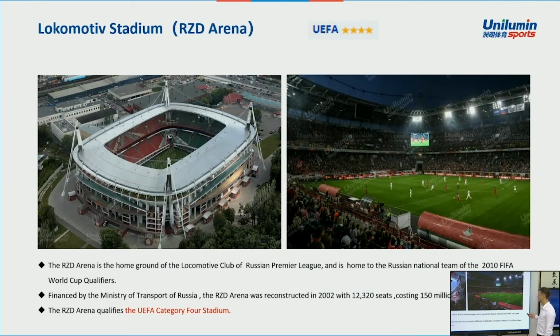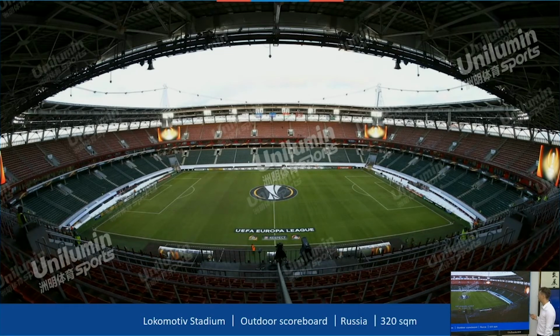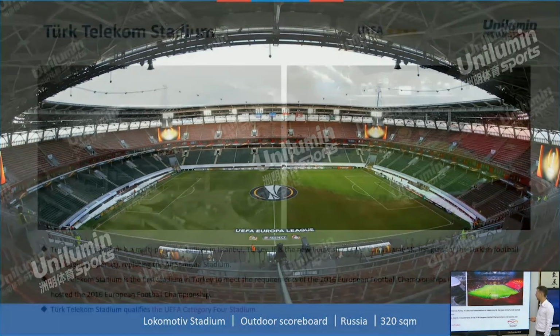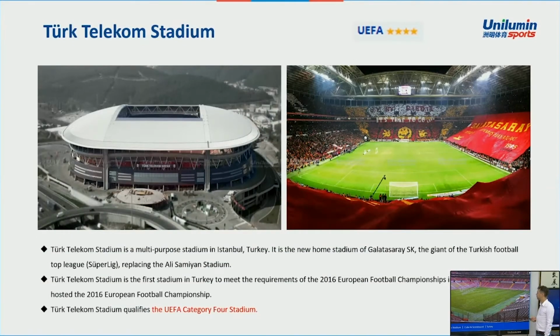Another use case in Russia, also a FIFA stadium, 4 scoreboards of quite special shape. You can see them, they're all curved and installed in the corners. Looks pretty good and very comfortable to watch for the audience. Turkey, football.